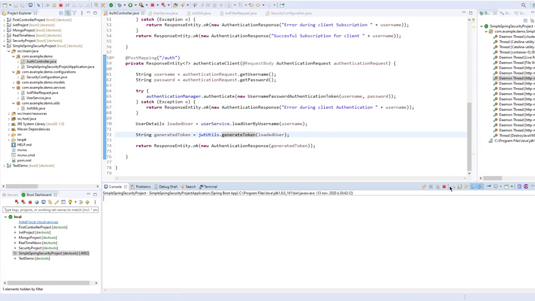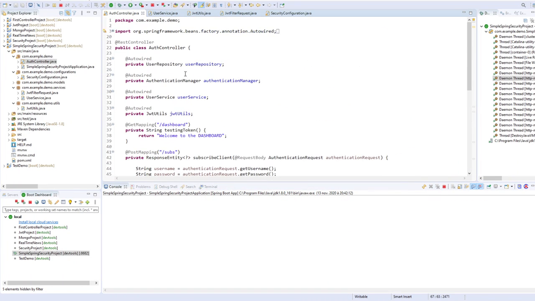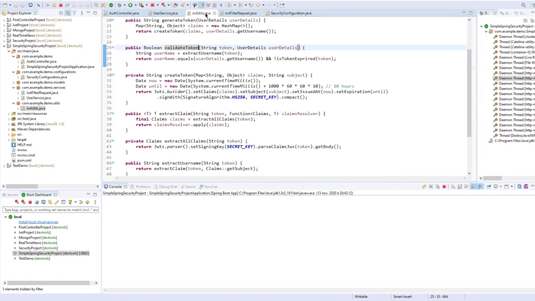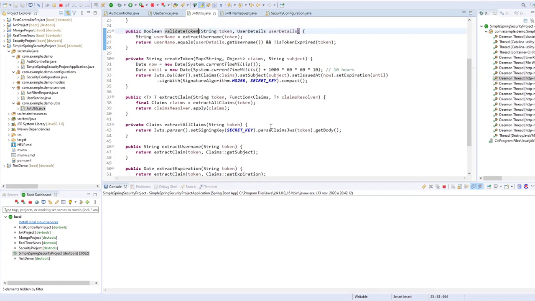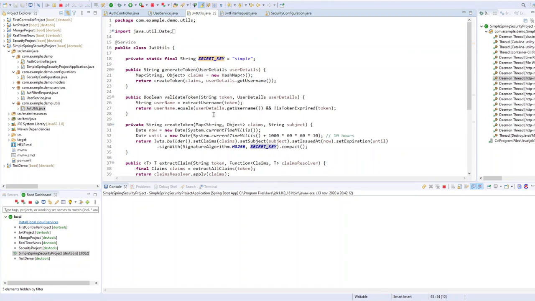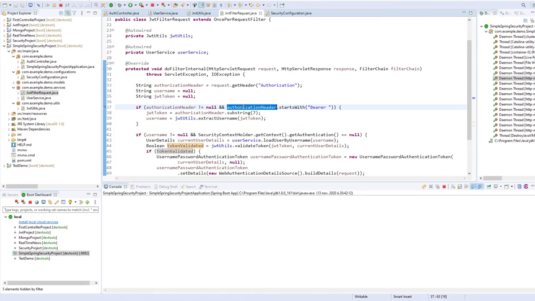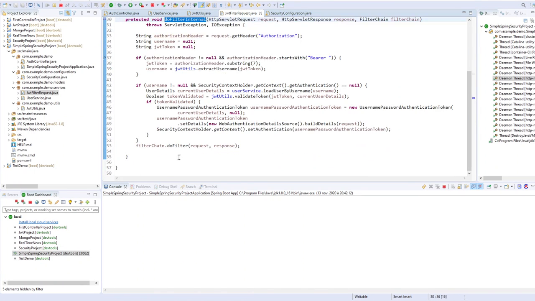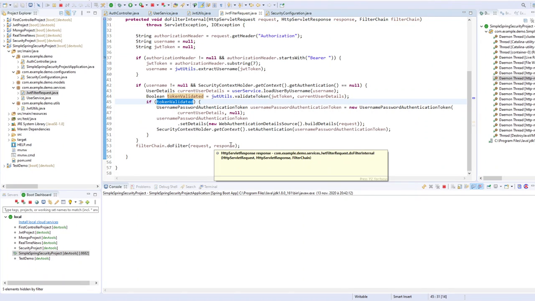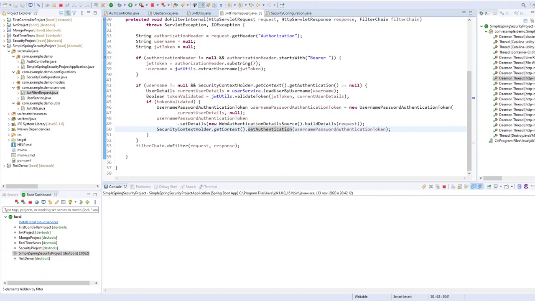So now I don't see where my problem is. The secret key is present. Here all that I'm doing is going well. Set authentication, username authentication token.